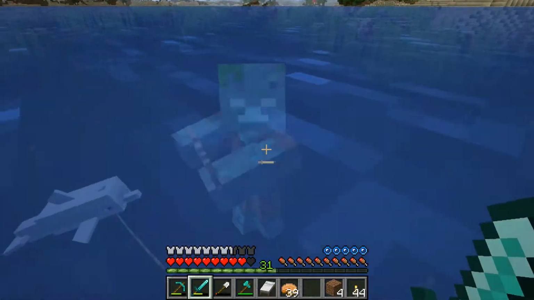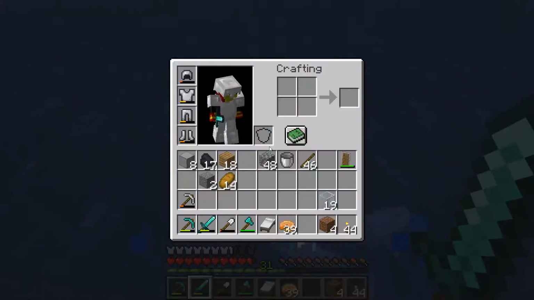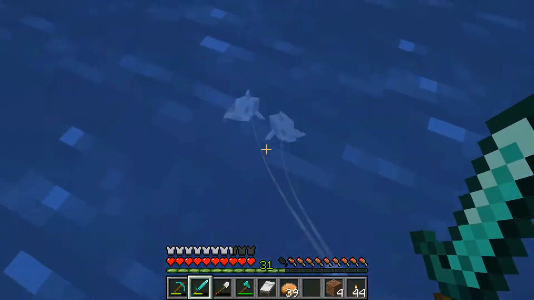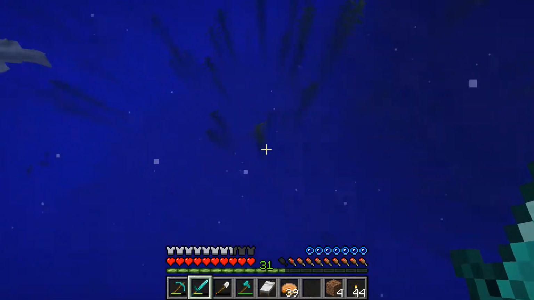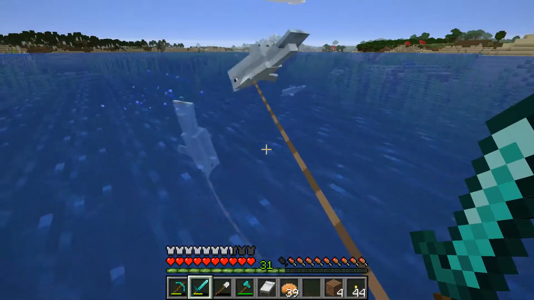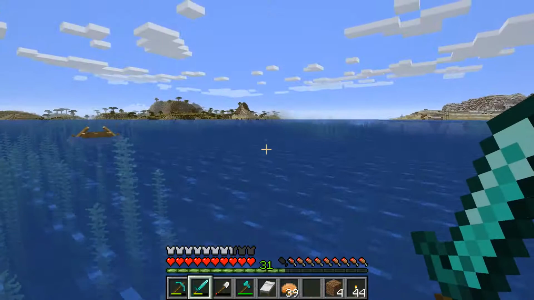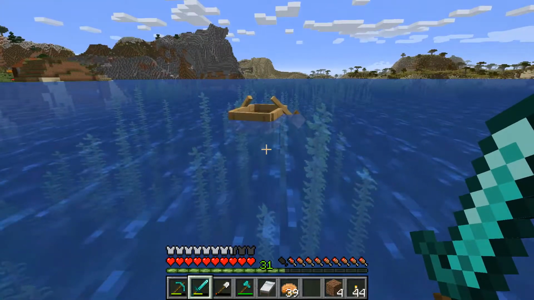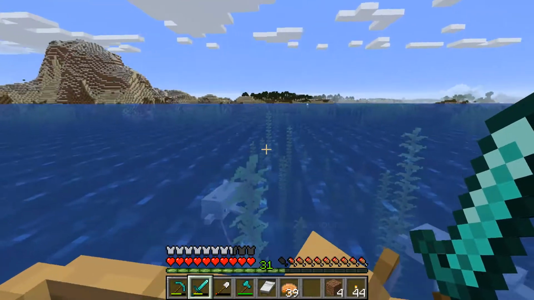Okay. Don't let me hurt my dolphins. Let's get that. What is that? Jesus Christ, where did that thing go? I don't know where that thing went. I bet that went right to the bottom of the ocean, didn't it? God damn it. That Drowned zombie had some kind of ammonite or something. But I've just seen another dolphin over there, so that is pretty good. We've got plenty of dolphins around the place.